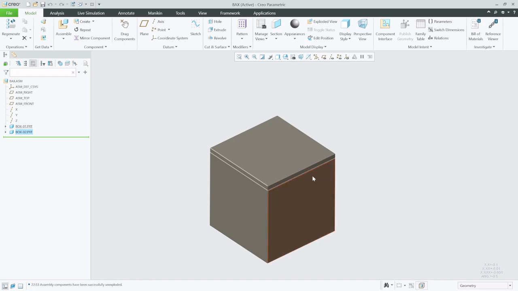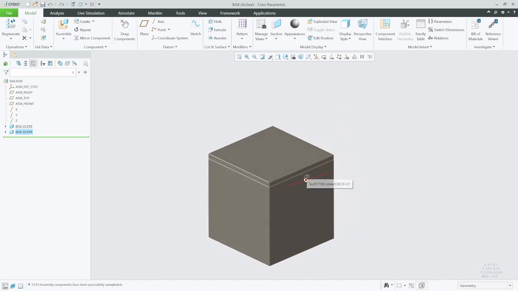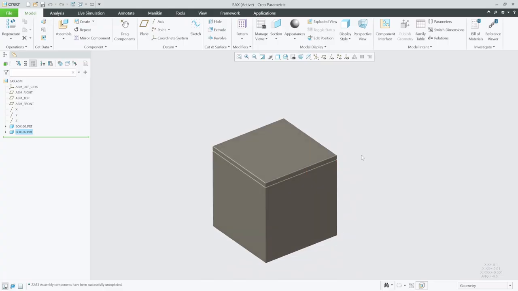So today we're going to be designing this box. You'll see at the end, there's a nice little feature I've added for you guys. So stick around to the end of the video and you'll see the nice hidden surprise I've added.